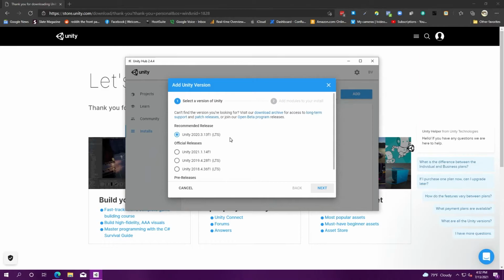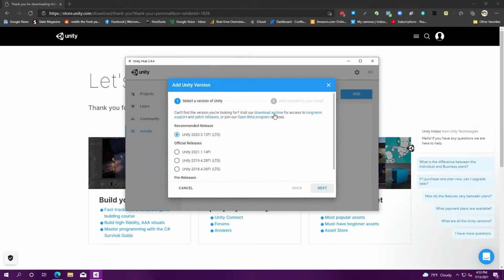Now, in my example, I am looking for Unity version 2021.1.12F1. And if I look, that's not one that I see here. I see 2021.1.14F1. None of these are what I want, but I can still get to them, and I'm purposely choosing one here that's a little harder to get to so you can see the process.